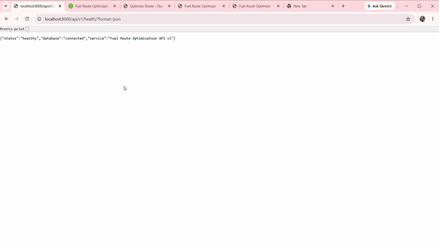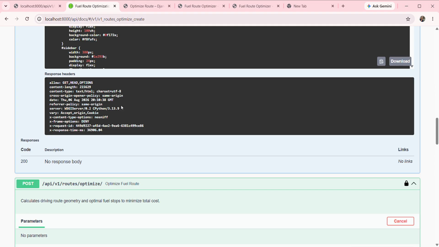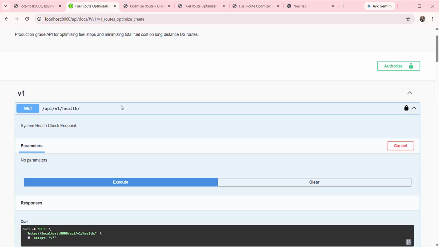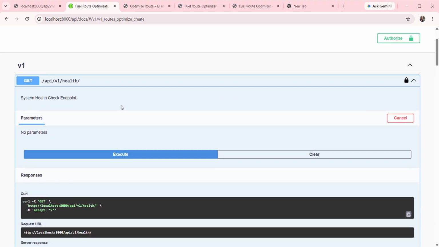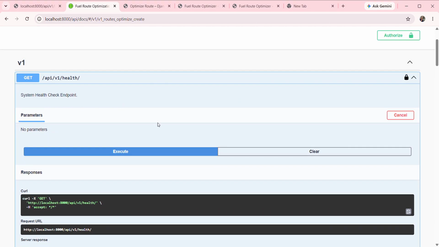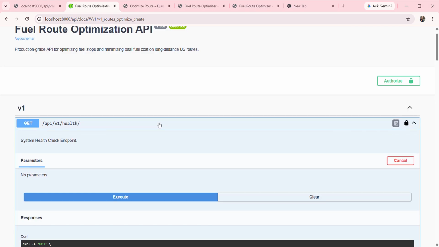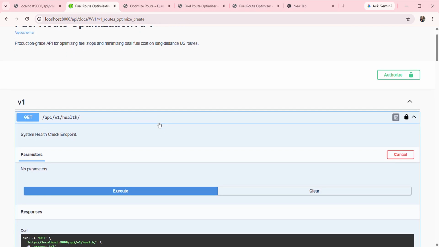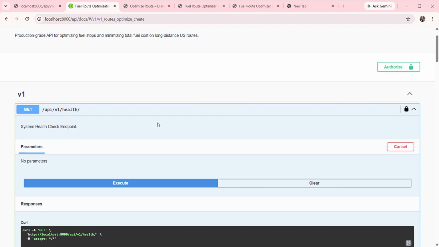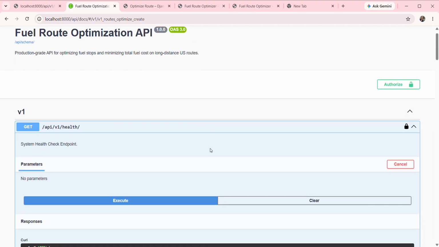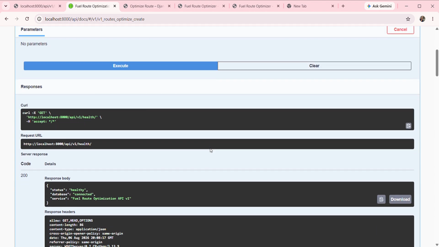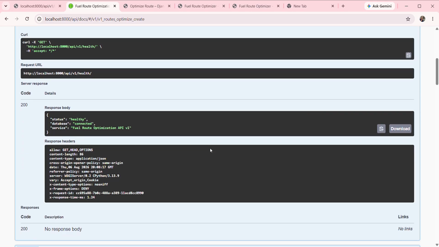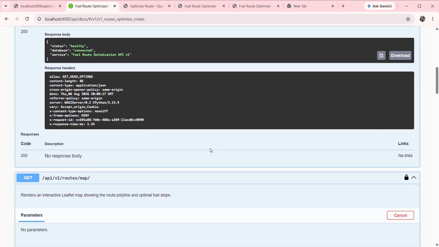And the route optimization API. Now I will demonstrate the main API. I will use the example from Dallas, Texas to Chicago, Illinois. After executing the request, the API returns the total driving distance, estimated duration, total fuel cost, optimized fuel stops, route geometry, and interactive map URL.